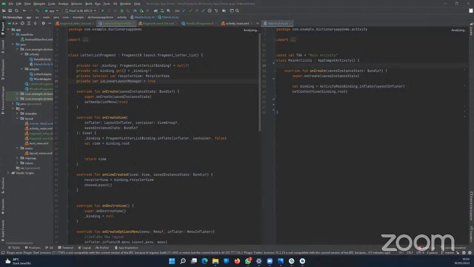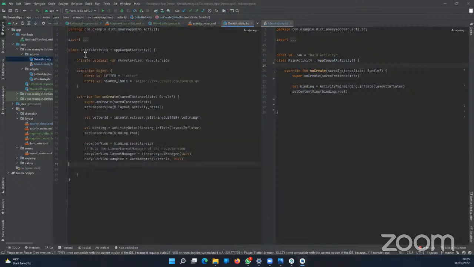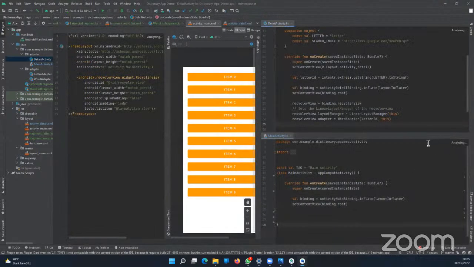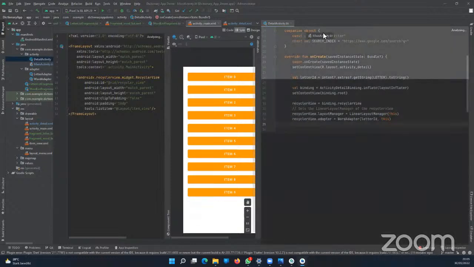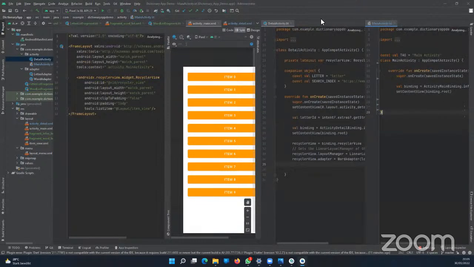So we are done, we're actually done. Now let's move the detail code here down to our word list. I'll close out this main activity.